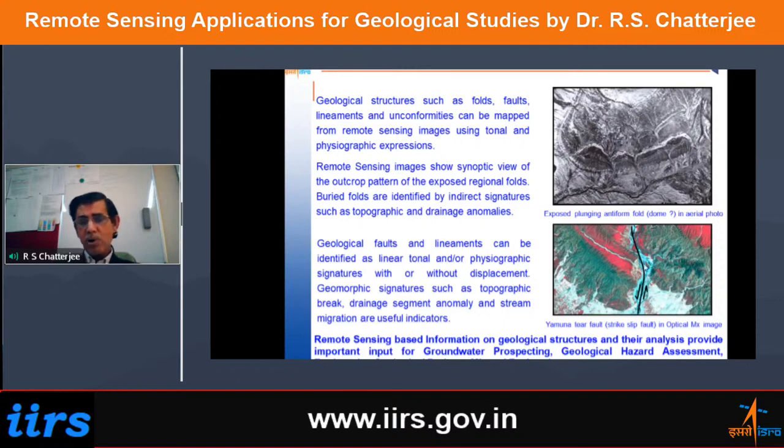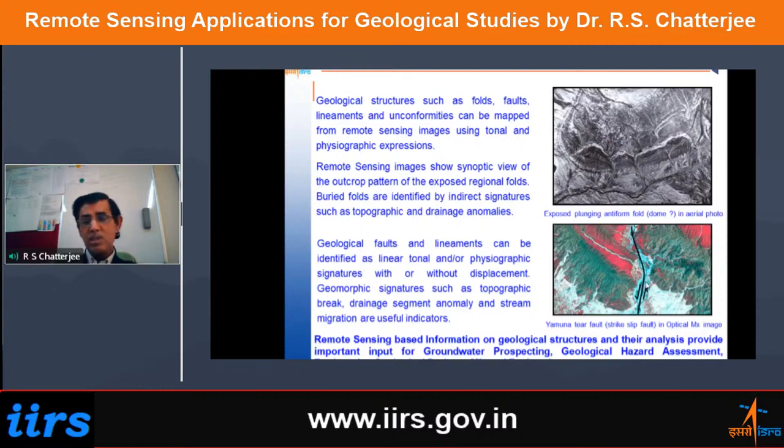Now you see faults, for example. Faults means what? It is the fault of the earth. Okay, it's not our fault. Due to some kind of tectonic stress, the earth is getting faulted and displaced. First a rupture takes place, and along this rupture, displacement of the rocks takes place. This displacement of the rocks you can very nicely see in a satellite image. In the field also you can see it, but it is point-based information. So macro scale information is what you can get from the field.